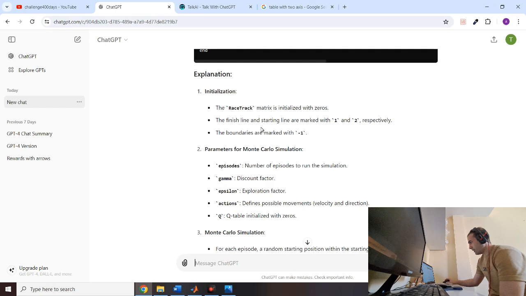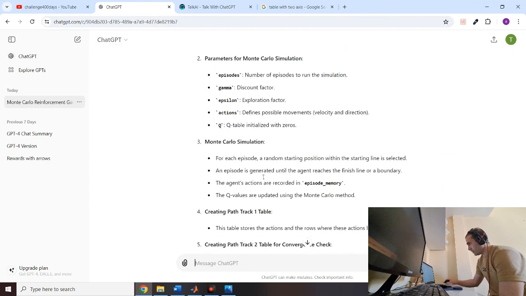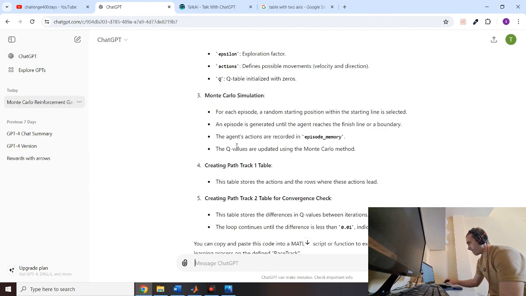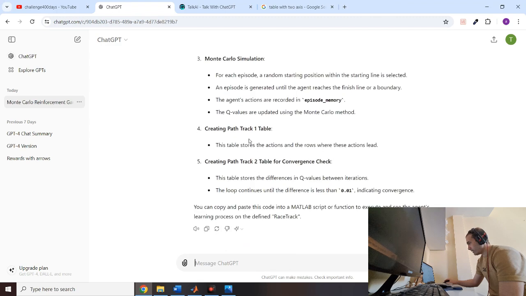The finish line and starting line are marked with 1 and 2 respectively. The boundaries are marked with -1. The boundaries should be -5, I think. Parameters for Monte Carlo simulation: epsilon, gamma, actions, and so on. Creating a path track 1 table.